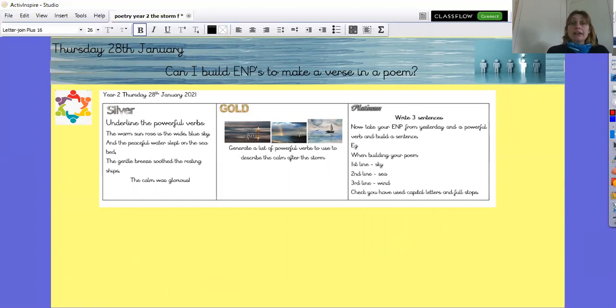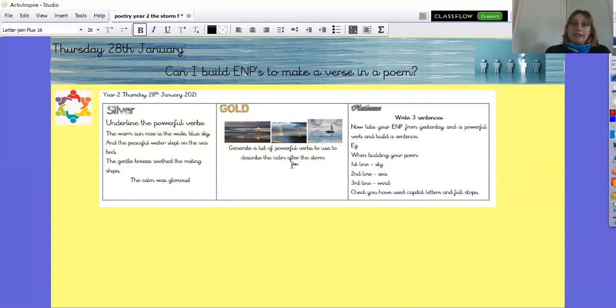Then here, think about what verbs you're going to choose to use to describe these different pictures. So to describe the still. So you want a verb to describe the sky, a verb to describe the sea, and a verb to describe the wind. And then have a go at building those to write your own sentence.